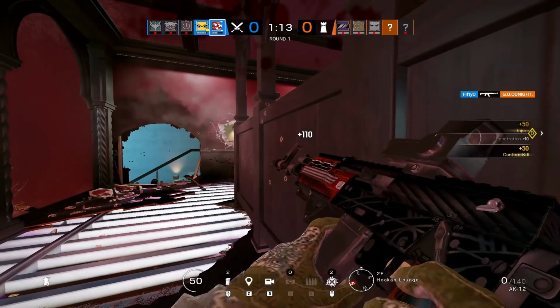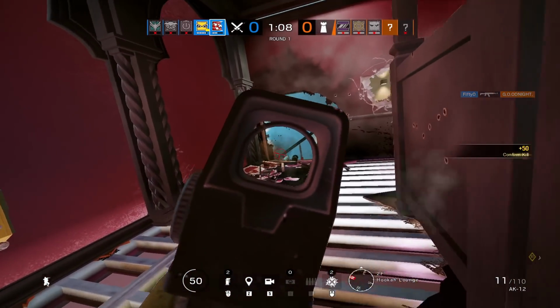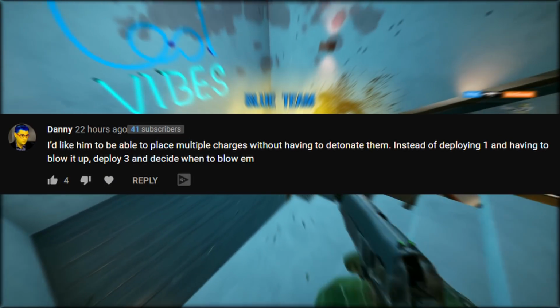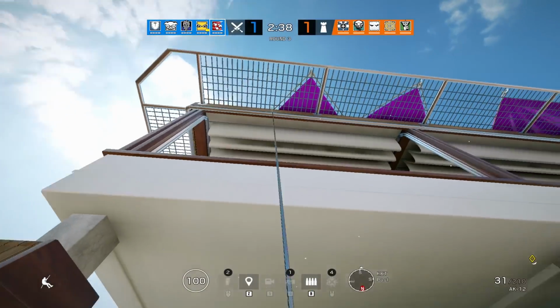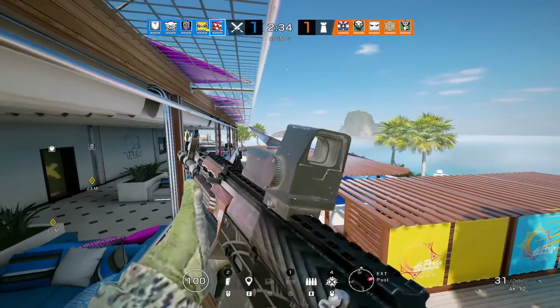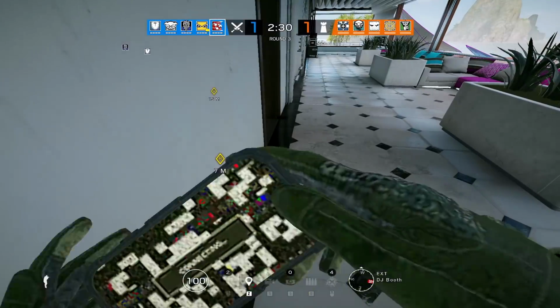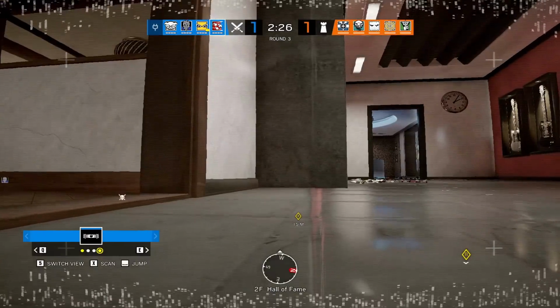But now for some other ones that I saw a lot of likes on, and this one is Danny. I'd like him to be able to place multiple charges without having to detonate them. Instead of deploying one and having to blow it up, deploy 3 and decide when to blow them. So this one, just like only boosting him up to 2 speed, is another really small thing that they really wouldn't have to change much in the code, and it would probably be an easy fix for Ubisoft, but I don't think it is the best option. I think the 2 before that are definitely better options, but this is interesting.